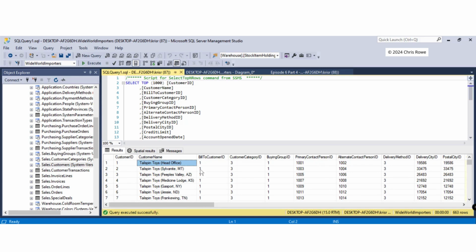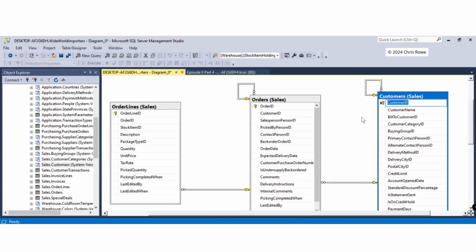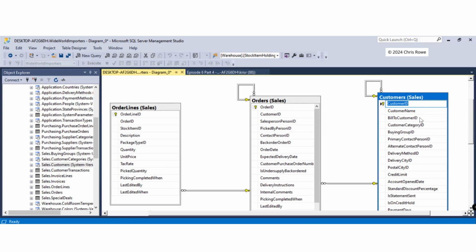So we need to make sure that before we can bill to a specific customer ID, that customer ID already exists, and customer ID 1 exists, so we can bill to them quite easily. And of course, if we try to assign a bill to customer ID that doesn't exist in its own table, then of course the insert will fail.